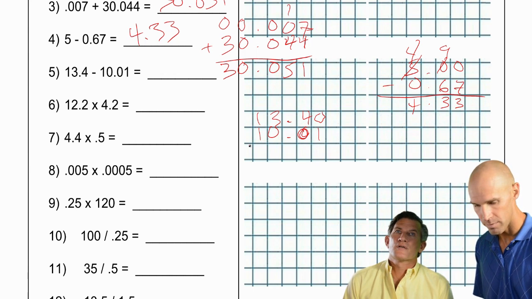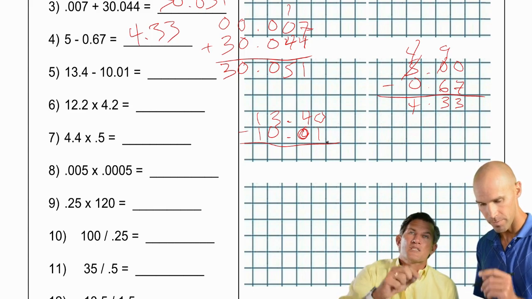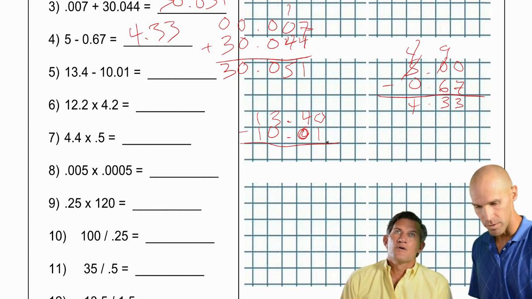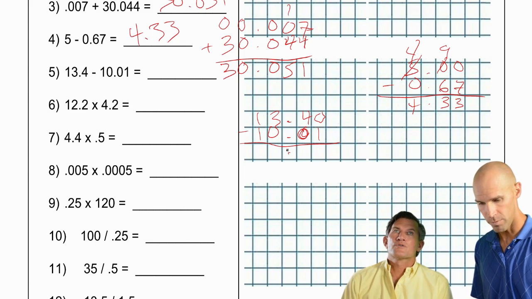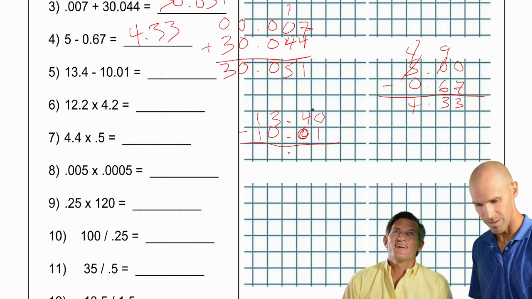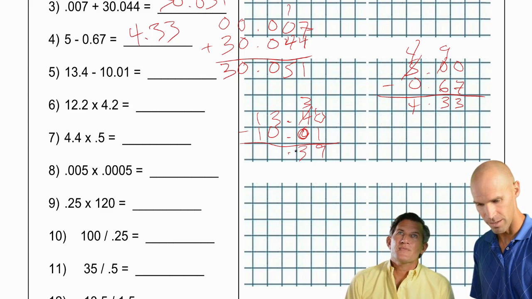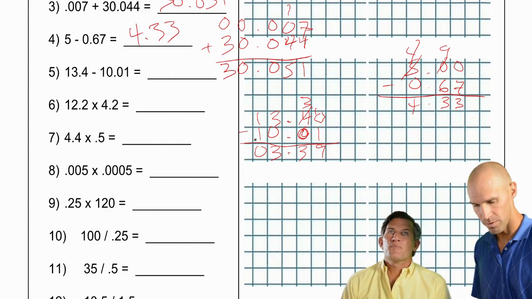What are we doing here? Subtraction. Vita, do the decimal point first. Decimal point first. Let's bring that down. Now, borrow the correct way. You can't borrow from that, so you borrow from the 3 on the left. That becomes a 3. That's how it works. And that becomes a 10. Good. 10 minus 1 is 9. And then 3 and 0. So 3.39.